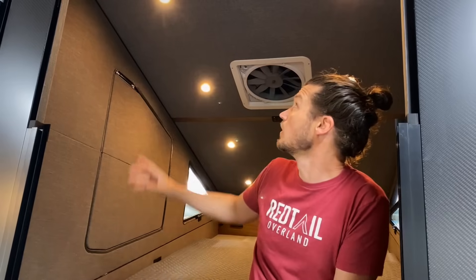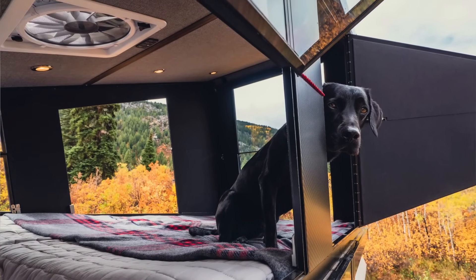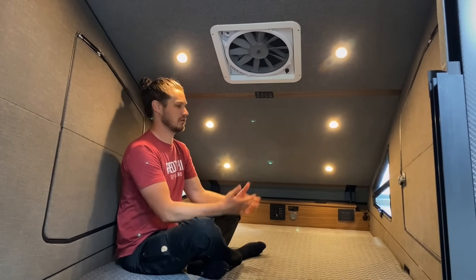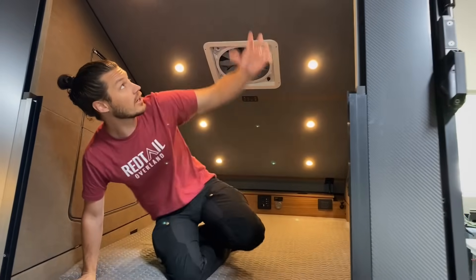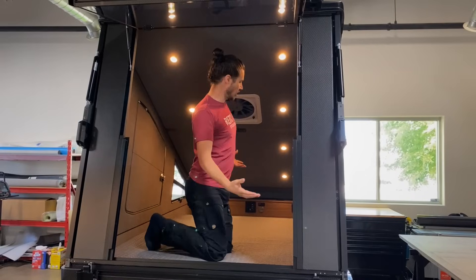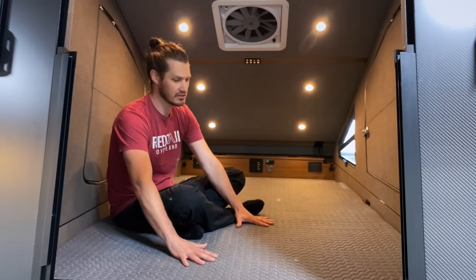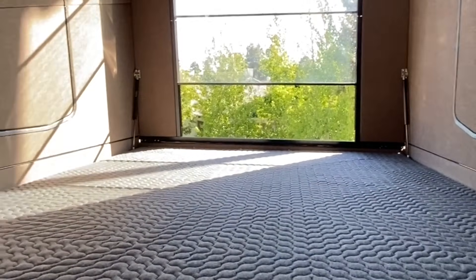We wanted the inside of the Skyloft to be super nice — like nothing you've seen in a rooftop tent. When you're up here, it's super cozy and inviting, a lot more like a high-end camper than a tent. We did a soft-touch upholstery with foam behind it for a nice feel, the same thing on the headliner — a nice tweed headliner — with real wood accents throughout and high-end marine-grade LED lighting. It's very roomy: sitting at the midpoint I can totally sit up, and it's very high so I can actually kneel up — about five feet at the peak — which makes it nice if you're trying to change or put on clothes. We've also partnered with a company from Europe that makes an amazing mattress — thin enough that it allows us to keep our bedding and pillows inside when it's closed.